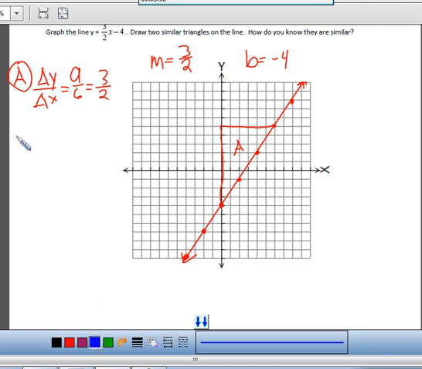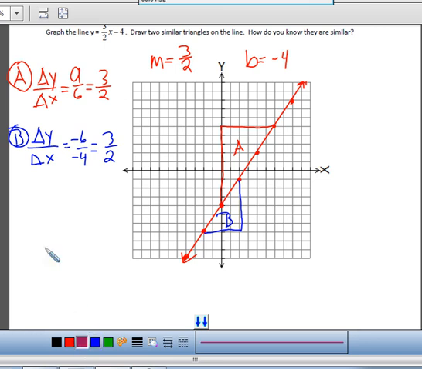Let's do another triangle. We'll call this triangle B. And let's make this one a little bit smaller. We'll go from this point to this point now. So I'll box it in, go down and over. So this is B. Since I went down, the change in y is this time -6. But I'm going left 4, the change in x. So that's -4. A negative over a negative is positive. Positive 3 over 2. Same slope.